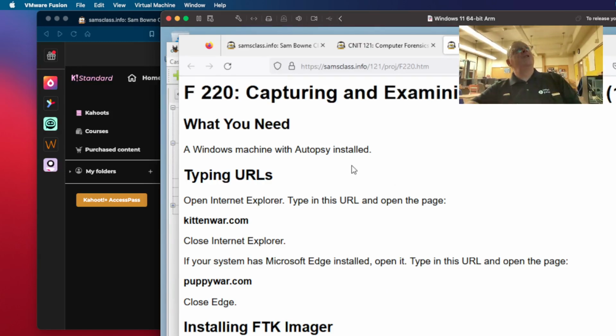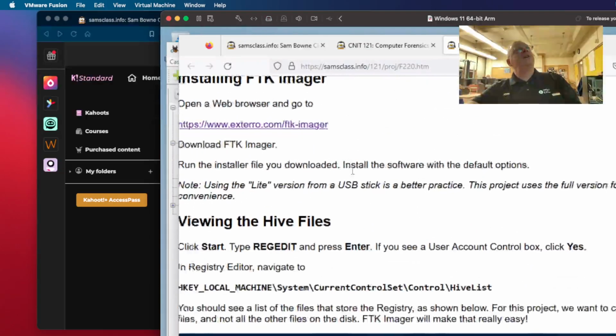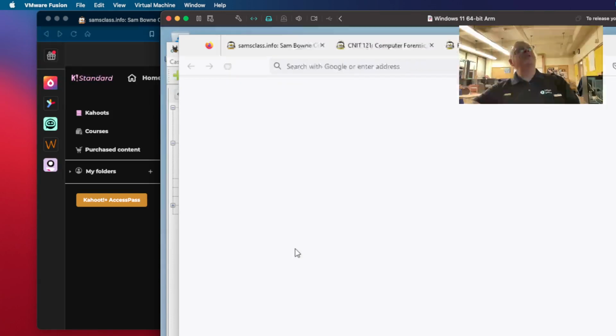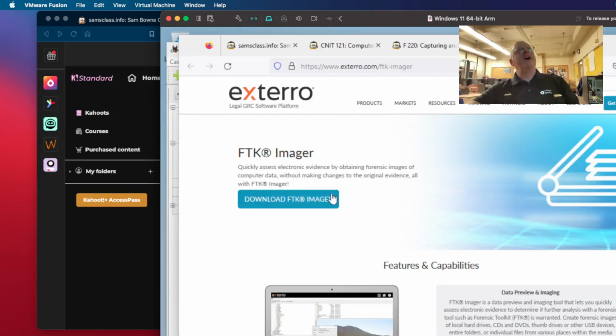All right, the first trick I just found out right before class: the company Access Data that makes FTK Imager has been bought, and they changed the website. So now they made it this way, but this website is pretty friendly. If you go to the right website, now you can download FTK Imager. So that's what I did. I didn't install it yet, but I downloaded it.